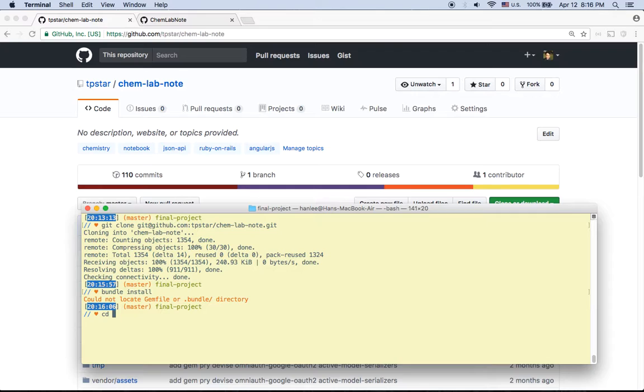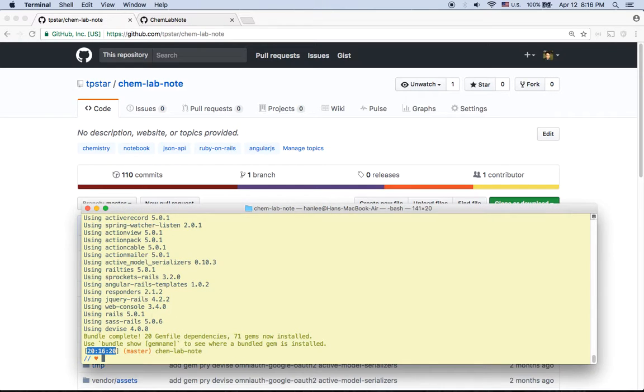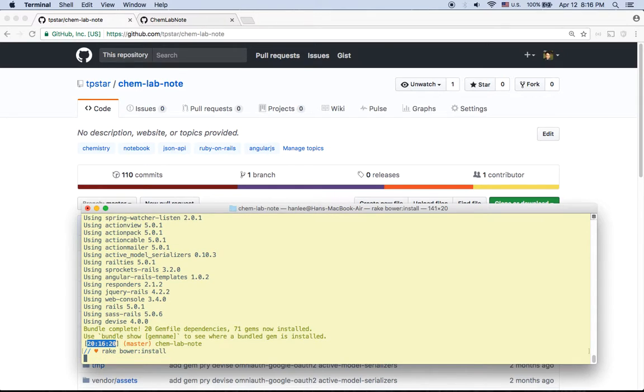And then bower install to install JavaScript related packages.